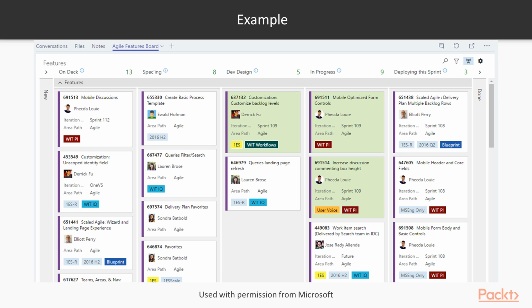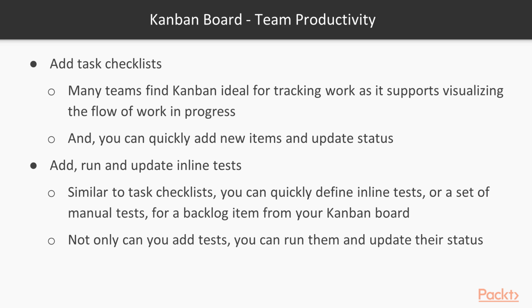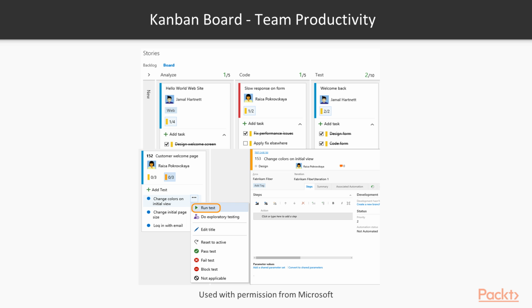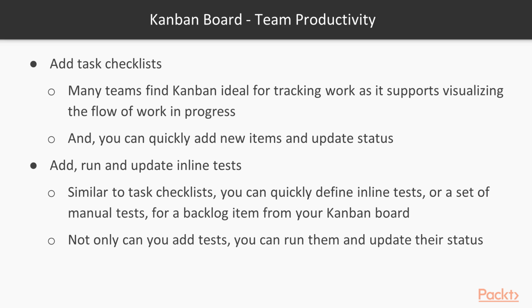Additionally, I wanted to highlight some new features, which you may find very useful if you're wanting to adopt Kanban. First is this ability to add tasks. This is very similar to other Kanban boards, such as Trello. It helps you be able to see what tasks you've got to do for each item and your progress. A new feature that's been implemented is also inline tests. This is the ability to see and visualize tests on stories and actually either run them automated or use exploratory testing or manual testing to achieve testing success.